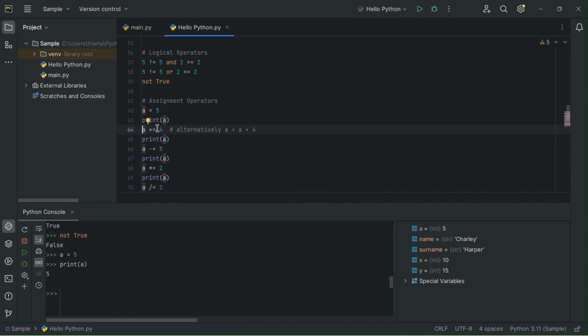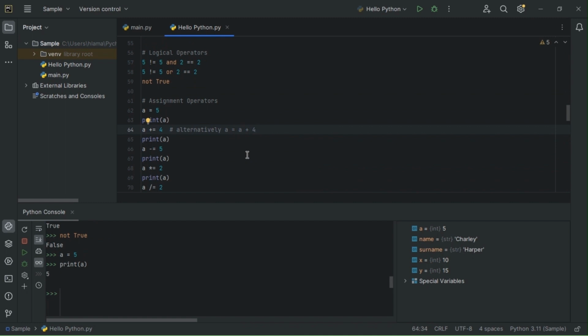When you want to use the add and assign operator, you can use a plus equal to 4. What this will do is add the 4 to whatever is stored in the variable and then store the new result, the total after adding whatever is stored in A and what you are adding. Our A had a 5, so if we say plus equal to 4, we are adding the 4 to the 5 that is already stored in the variable A. Then after adding we store the total, which will be a 9, into the variable A. Alternatively, you can say A is equal to A plus 4, so this A will be the new result of adding the previously stored value in A with a 4. So this is how add and assign works.